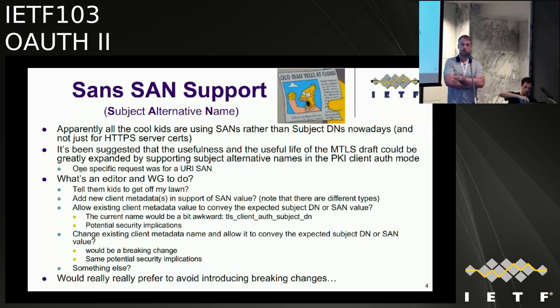That is one way of approaching it. The problem is I don't know that we can do a satisfying job of trying to cover everything that people are going to want to do. So if we add one subject alt name match for URI, that's going to satisfy a small subset of people who are then going to be angry or believe that their use case can't be satisfied because they have no way of getting a certificate with a URI subject alt name. Because, well, eIDAS or whoever just doesn't produce it.